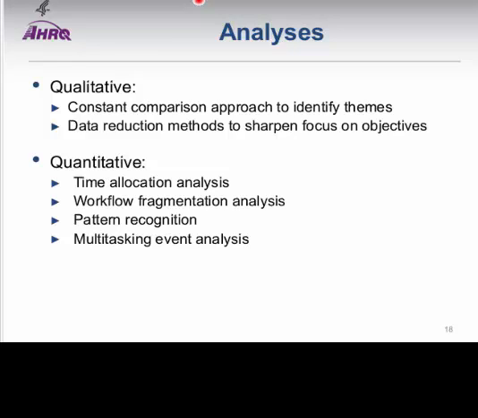Workflow fragmentation, we looked at the frequency of task switching and assessed which study participants switch between tasks. So for example, a shorter continuous time on a task would be a higher frequency of task switching. Then we looked at pattern recognition, and that means which tasks follow which other tasks, both within and across observations. And this is where we also incorporated the location sequences of conducting different tasks. So not just the task itself, but where the task was performed.